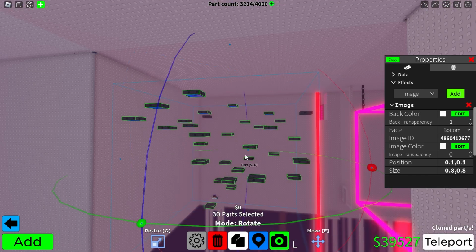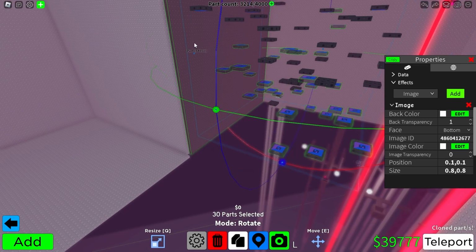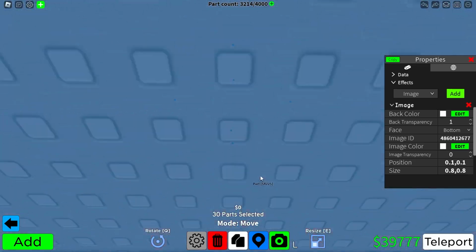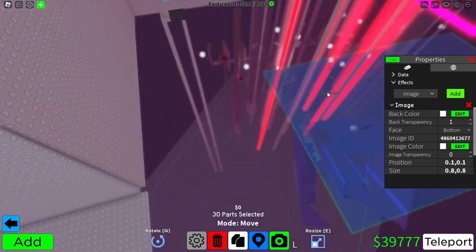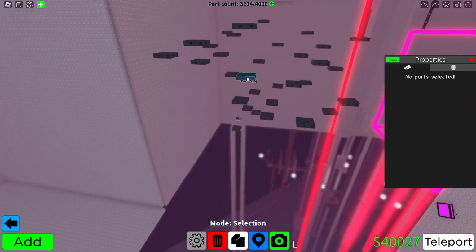Alright, now what I'm going to do is duplicate this and rotate it 180 degrees so that the whole thing flips over. Now I'll just move it up into the sky by 180 studs. I chose that number because I would just set the number 180 right before that. This should make it easier to select them later and then move them back to the position I want.